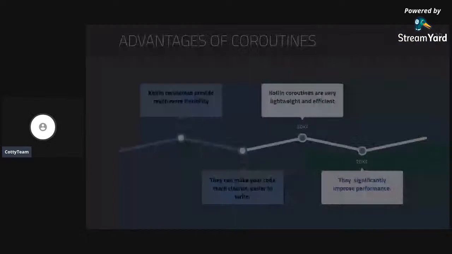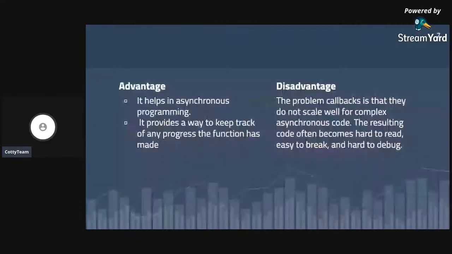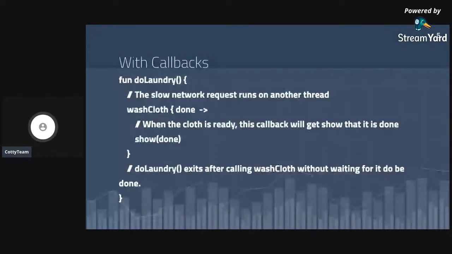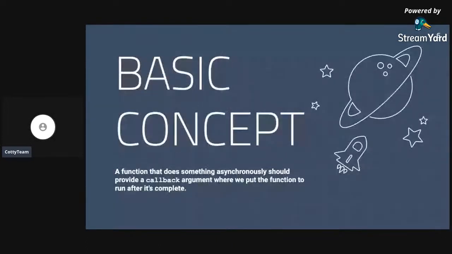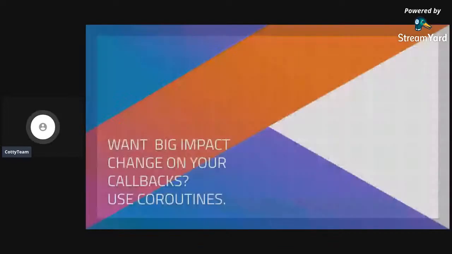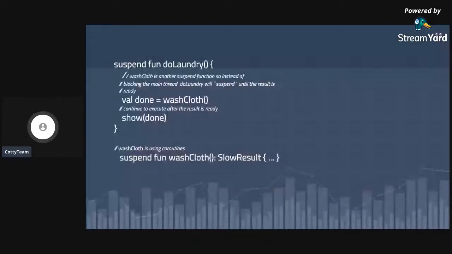This is a small line of code, so the difference might not be really clear. When you are writing a lot of this, it becomes difficult to read and keep track of. If you look at this, you see it's just like a variable value. So that's the advantage of coroutines, with the fact that coroutines are more efficient. They make code easy to read, write, and debug.